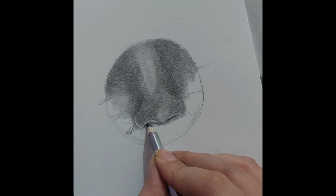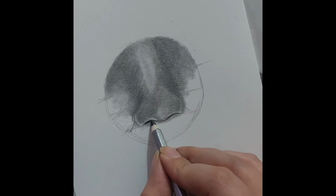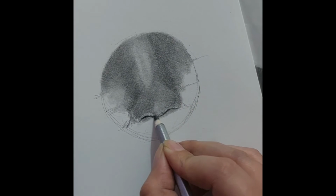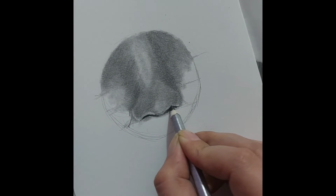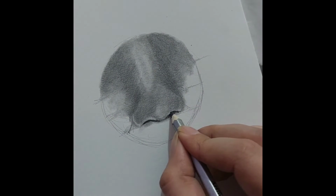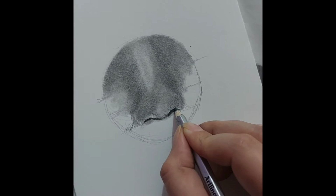So here, after finishing the blending, like 90% of the blending is done, I realized that the nostrils are a little lower than what I thought or wanted to draw. So I will refine that depth or the height using the darker shade pencil.